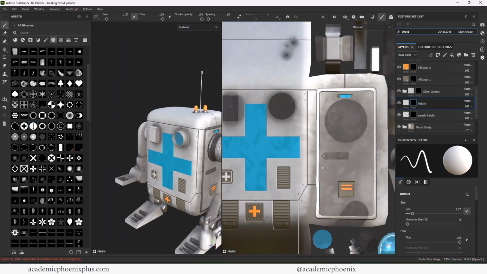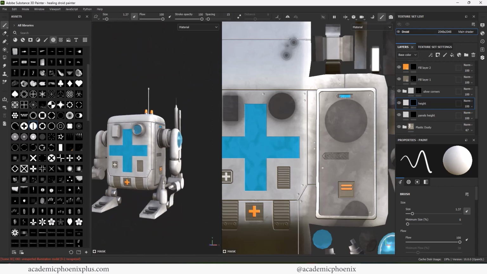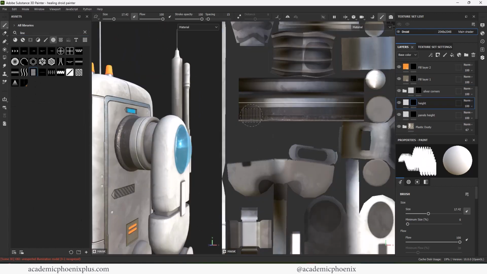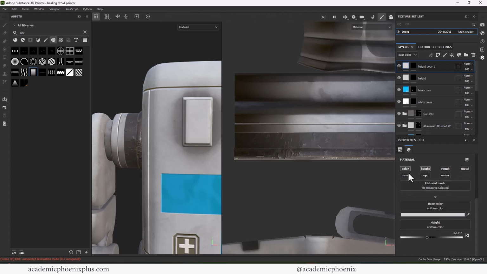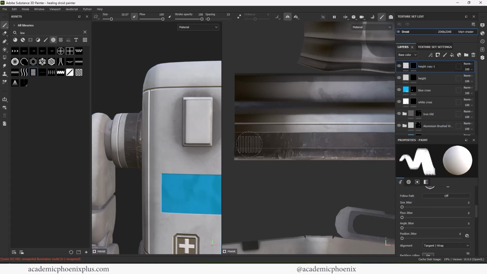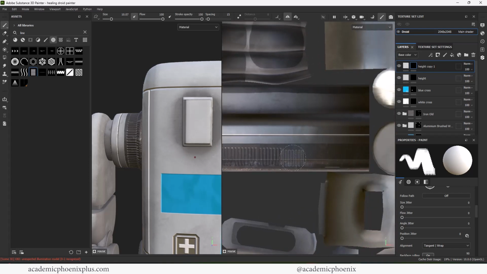Now I'm going to go to the shoulder because I feel like it's a little flat. So I'm going to go through and create a map that's just going to affect the height, no colors, which I felt would add to this piece. Now I noticed that I didn't turn on symmetry, so don't forget to turn on symmetry, and let's go ahead and add the details. Now my UVs are not exactly perfect, so you're going to see it warp a little bit, but in general I think most of the details will be just fine.